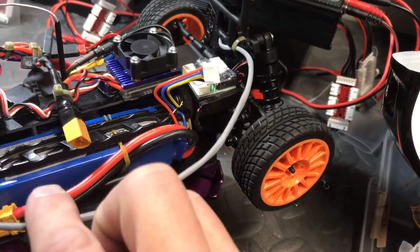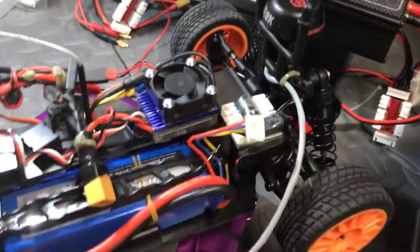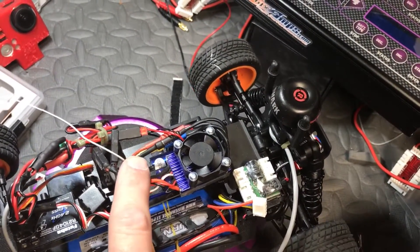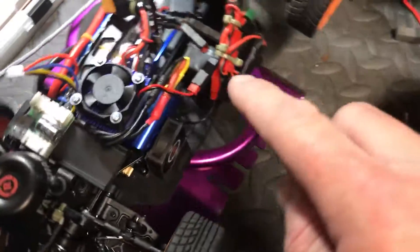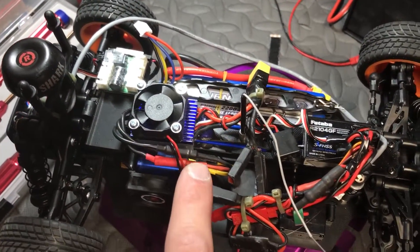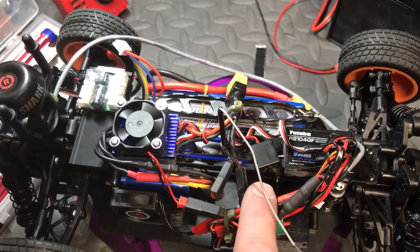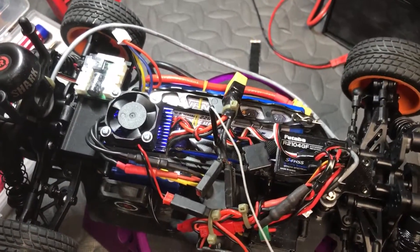The camera cable is actually a shielded cable. And one thing with FPV is you want this antenna to be at least 4 inches away from this antenna. You also get a lot of noise from the ESC and motor, so that does seem too close. I'm going to have to see what the picture looks like — if it's when I throttle, around corners, or if my body's turned or something.